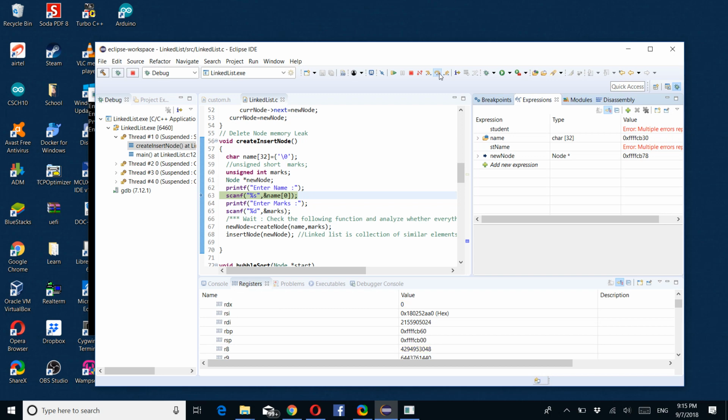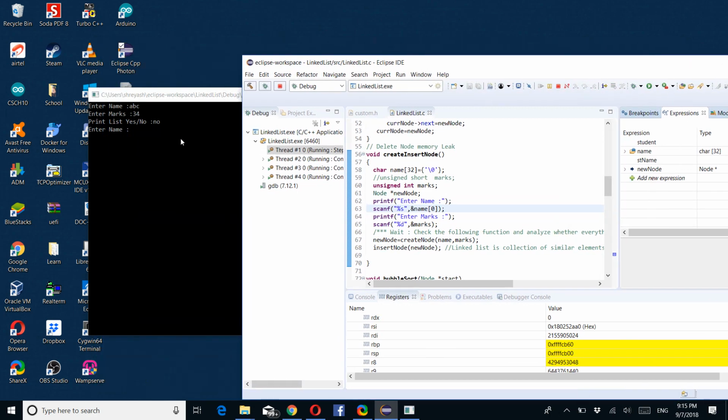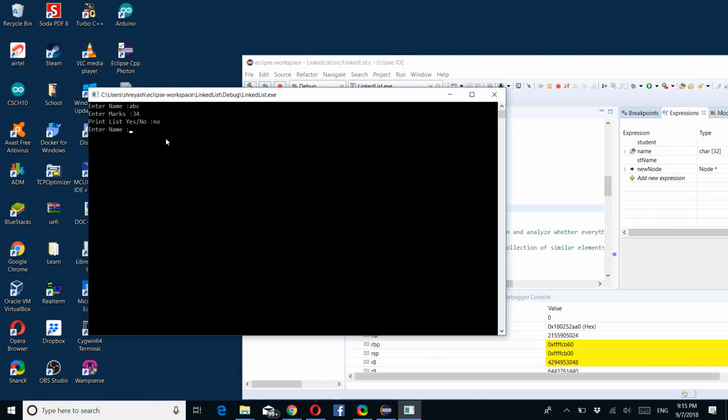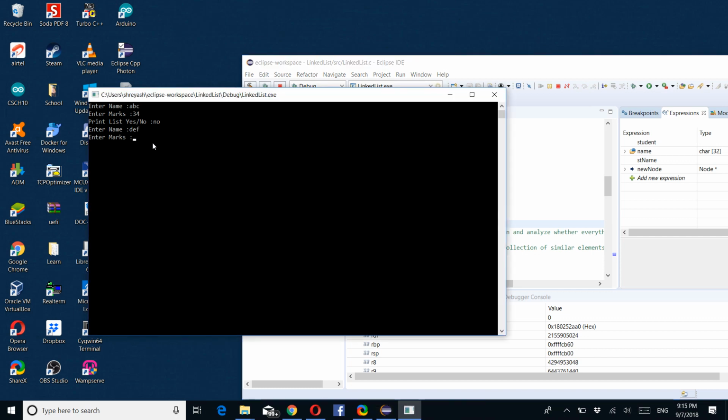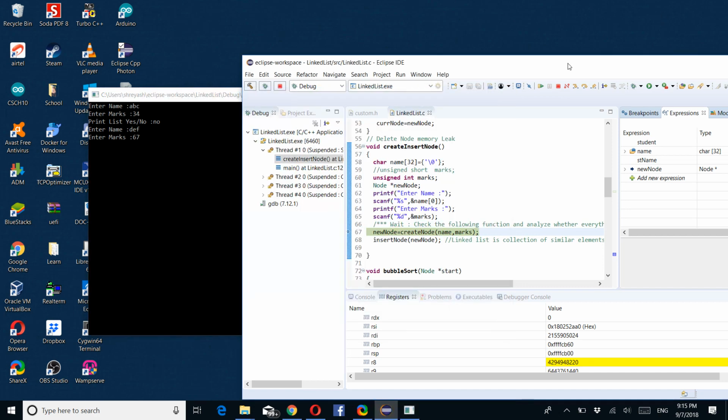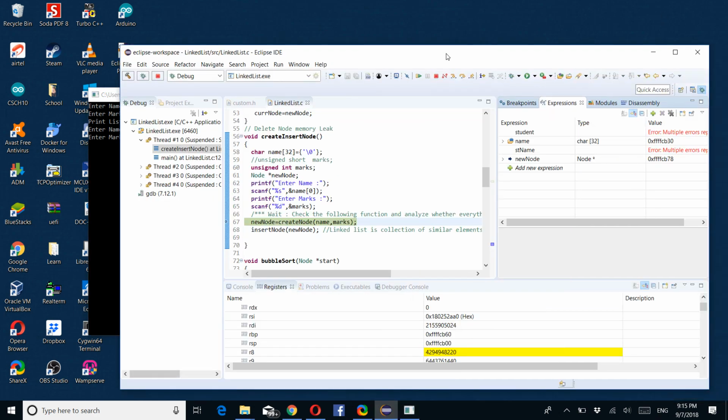We have to take one node, and this time let's say I put DEF, ABCD DEF, and enter. Then I will take another mark, and let's say this time 67, enter. And again it will create a new node.